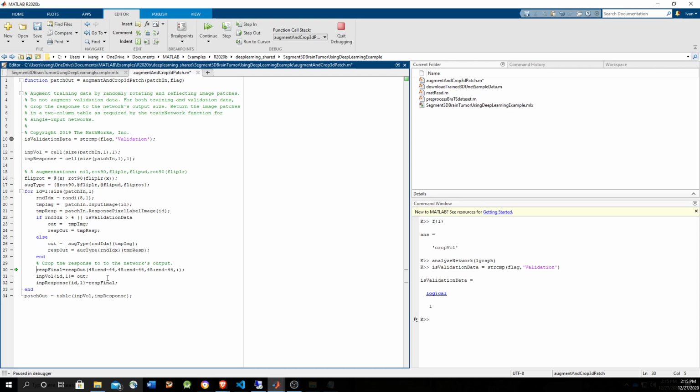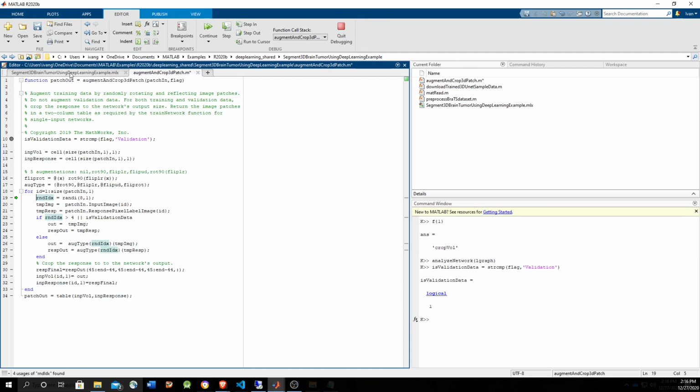But then the expected response, as you saw, the neural network output, the patch the neural network is going to spit out is a patch of 44 cubed. So that's why we have to clamp down in order to be able to compare it against the output. Okay, so let's capture the value for that patch.